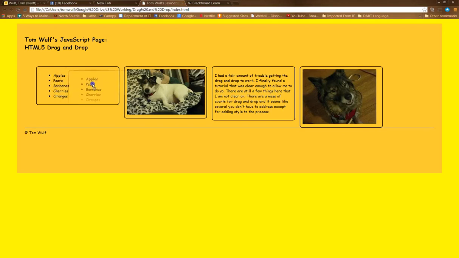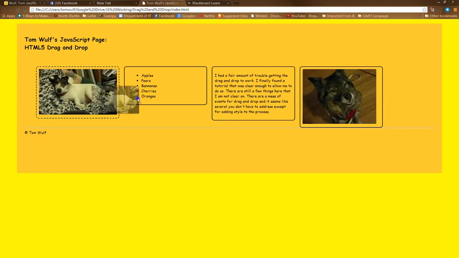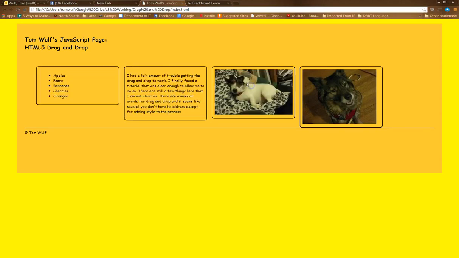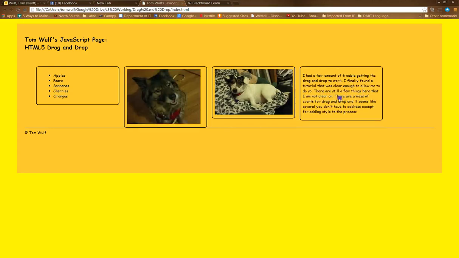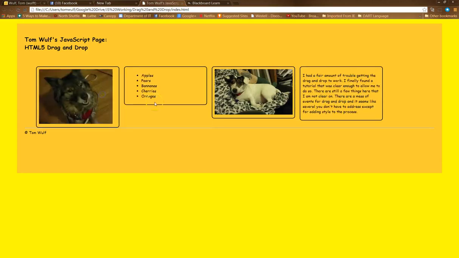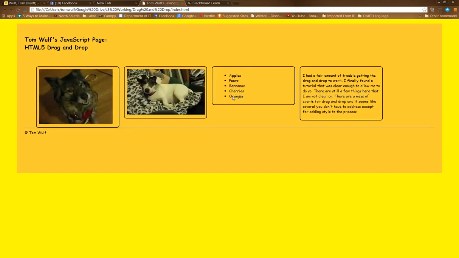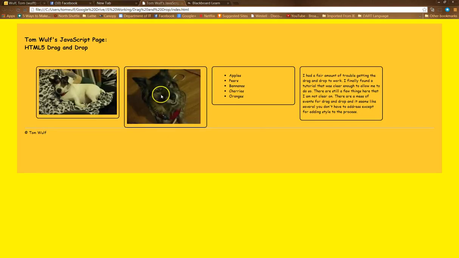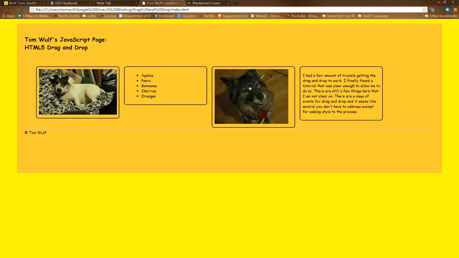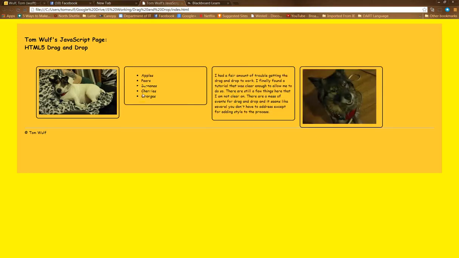So you can see as I start to drag it, it moves over, and I let it go. That works. I can move this back. I can move this here. So I can completely rearrange these, and it works pretty well. And the only thing that I don't have working again is the pretty styling. So in the one style, he uses a scale to scale this down. That works better in his example because he has 4 images that he's playing with.